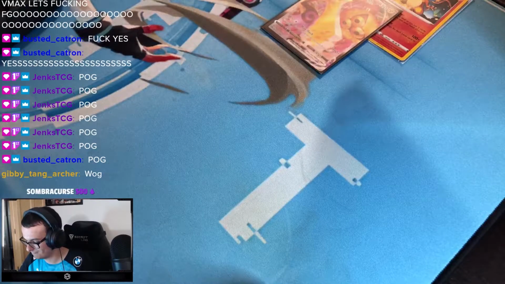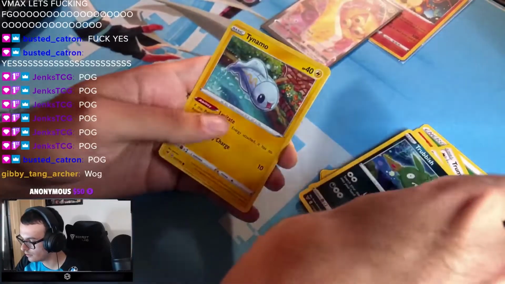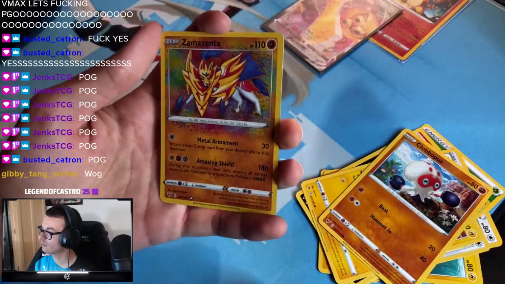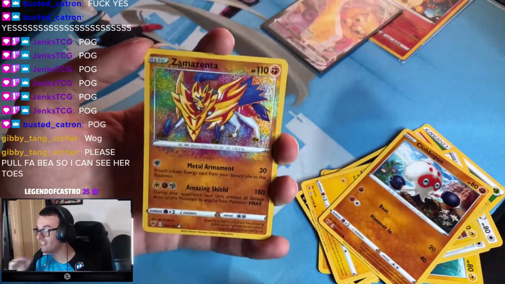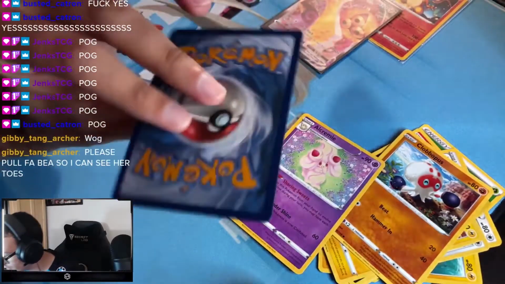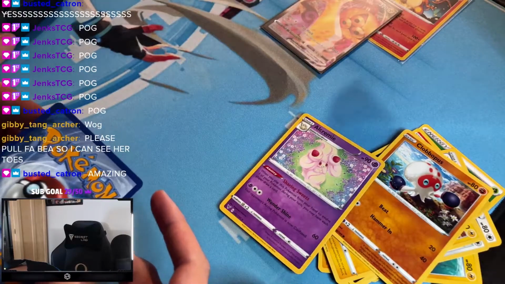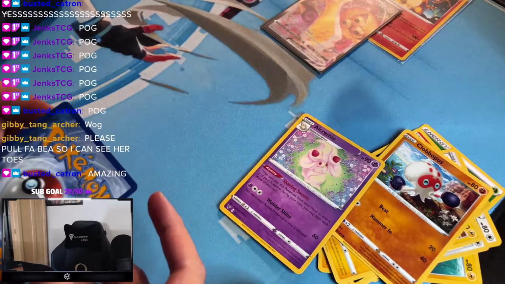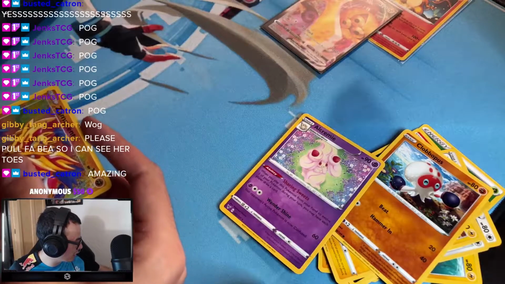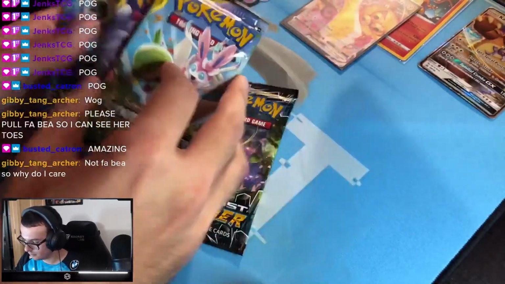Last pack of Vivid Voltage. Charmeleon, Pinkerton, Trumbeak, Rockruff, Whismur, Trubbish, Dynamo, Clobbopus. Oh! Amazing rare. Alright, I need to stop saying that green codes are bad from this set because you can get this. That's actually pretty sweet. Alcremie, who gives a fuck? This honestly looks like a really clean card. I could grade it, or Penny Sleeves out. So we got two Unbroken Bonds, an Evolutions, and a Lost Thunder.